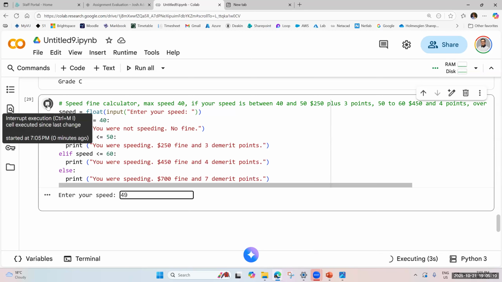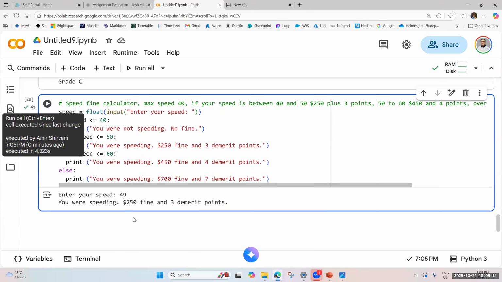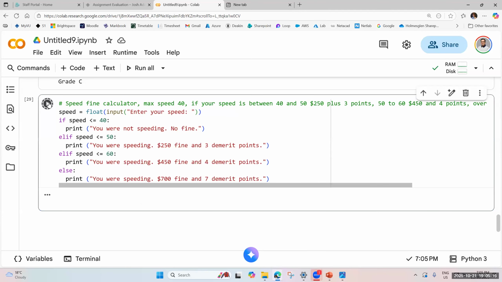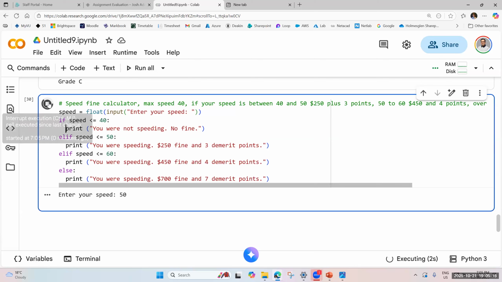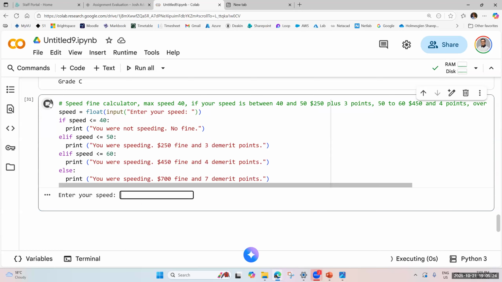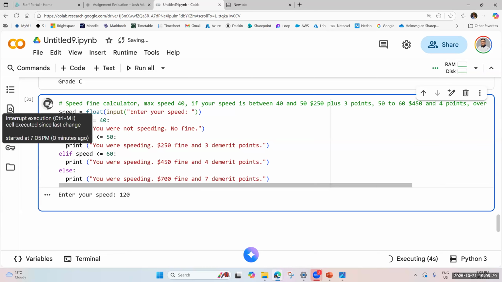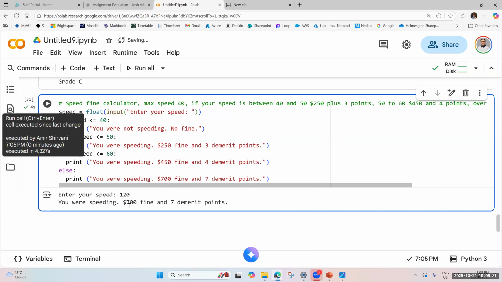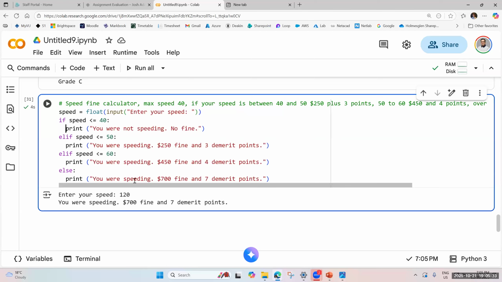If the speed is 49, so you get 250, 3 demerit points, correct. If a speed is 50, you get 250, okay, correct. If your speed is 120, so you go to line 4, $700 infringement and 7 demerit points.